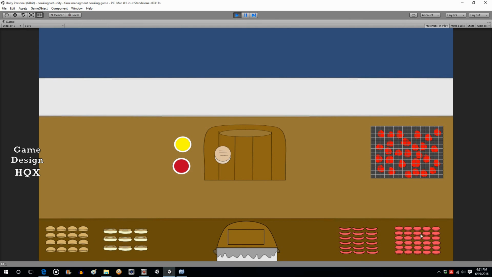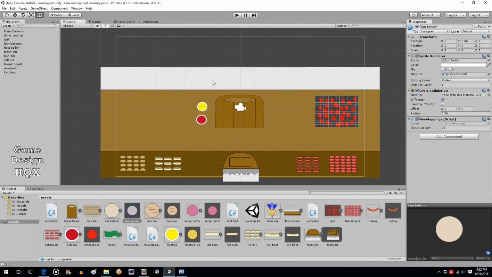So we click on the bun, click on the hamburger, we'll let it cook. Click on it, we click on the bun on top, and sure enough. So like I said, we really didn't introduce a new concept this time. All we really did was combine functionality from two other scripts into a new script. And that's what we're going to have to do basically for the remaining components. But now you've got a hamburger that you can give to someone. So let's continue on with that a little bit more.